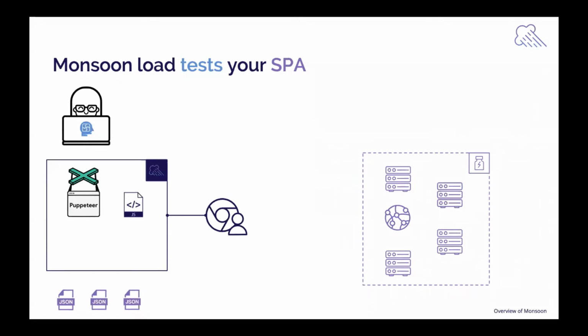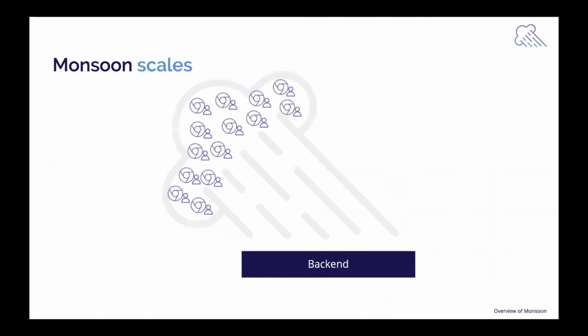Now, how do we scale things up so that Boost can easily test 4,000 concurrent users visiting their site on launch day? We met this requirement by designing Monsoon to work in the cloud. At the start of the load test, Monsoon provisions multiple compute instances. The number of instances scales linearly with the need of the test. Then once the test is over, Monsoon frees up all of those compute instances. Currently, Monsoon is able to handle up to 20,000 virtual users, more than enough to meet Boost's testing needs.